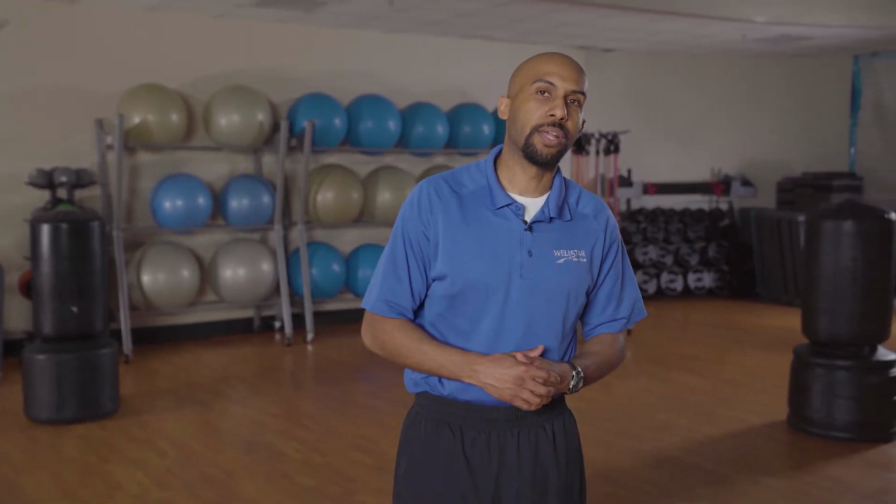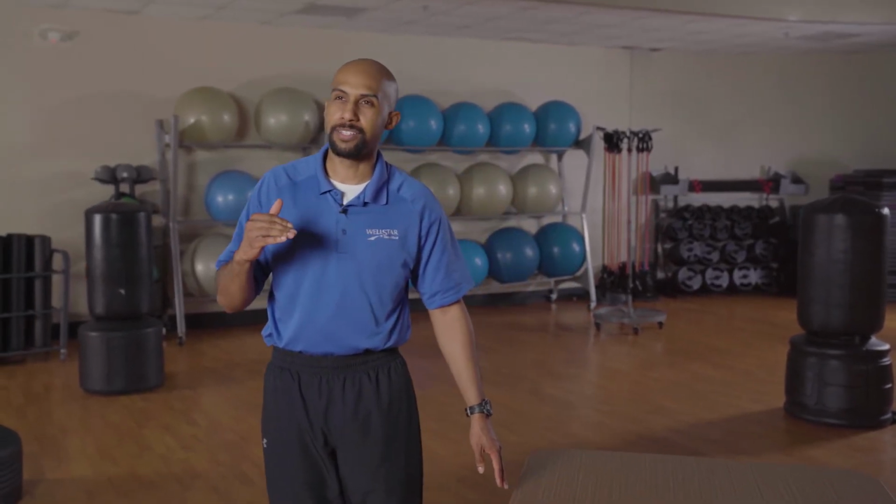All right, guys, so the next exercise, we really worked on those hip flexors the last time. Now we're actually gonna work on your tensor fascia latae, which is the side of your hips, as well as the other muscles surrounding your hips, but also, once again, working on your balance as well with this next exercise. We've done one in class. I'm about to make it a little harder too for those that need something more challenging.